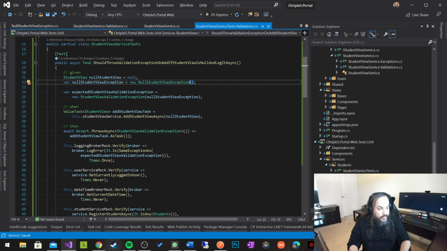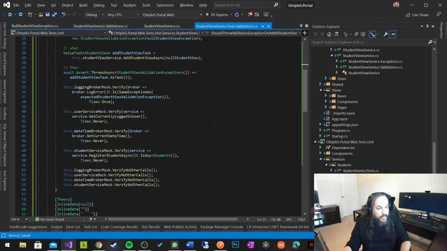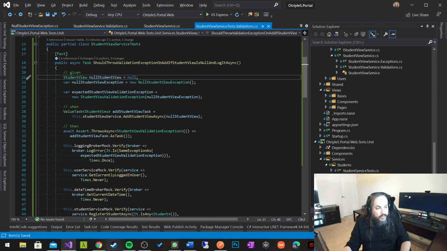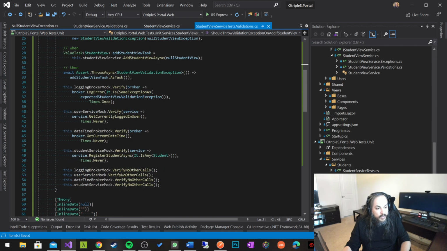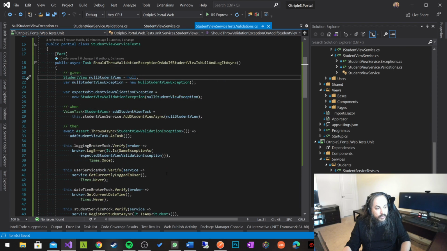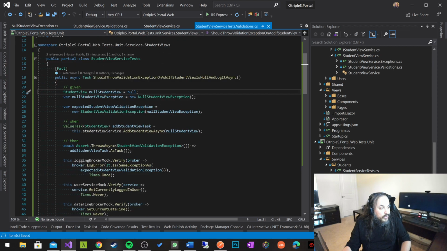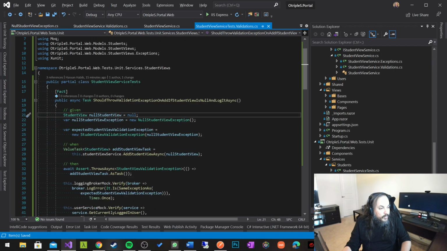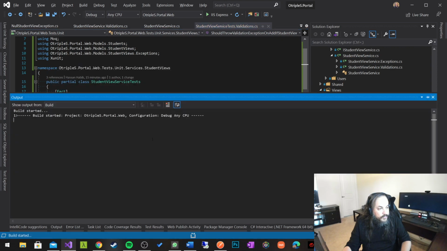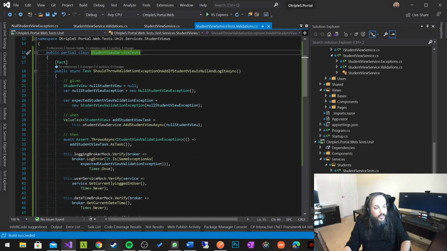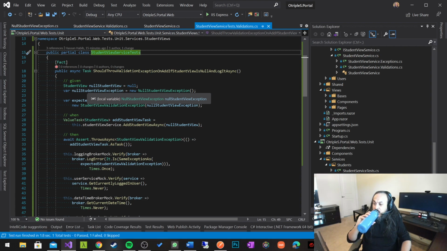Let's go back in here into our test and let's validate this. So this is basically saying if this happens, make sure that we call the logging broker and none of our dependencies is actually being called. None of them. So let's just go ahead and run this test and see what happens. Technically, ideally, our hypothesis is that this test should fail. Rightfully so, because we're passing in null input parameters.